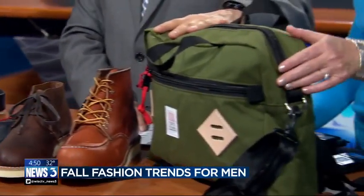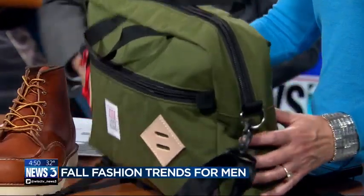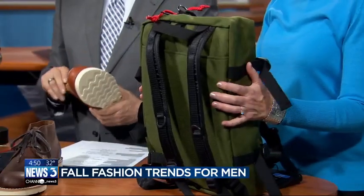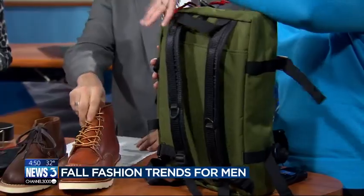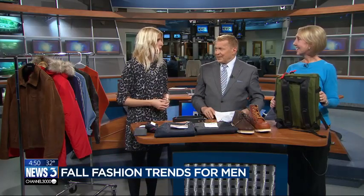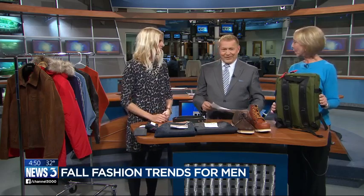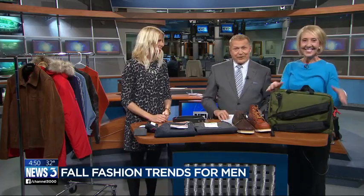And quickly, this laptop bag — let's say you have to commute or want to work from home because it's snowing. Here's a great option: it's a Colorado-made bag that can be a backpack, a crossbody, or go over your shoulder. That's from Journeyman. I love the pop of color on that — super stylish but still dressed up. Great ideas — you can do it all in Middleton. Good to have a lot more options.